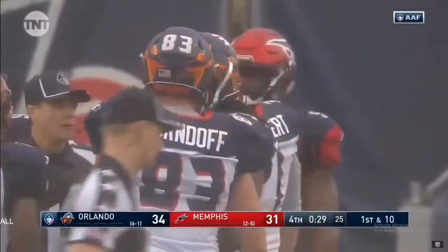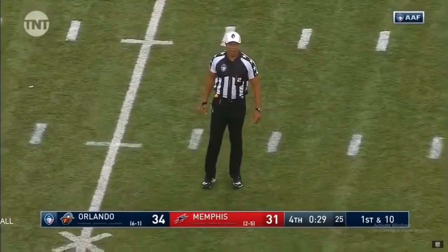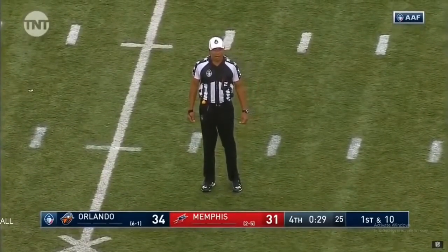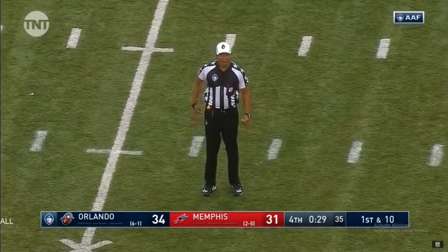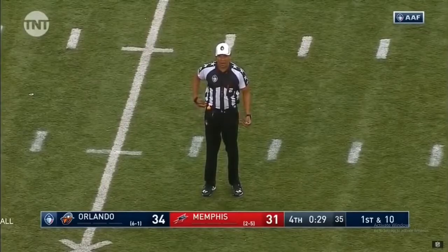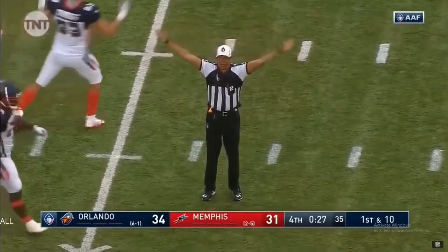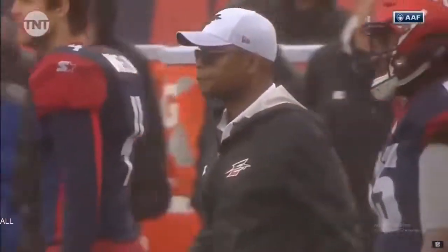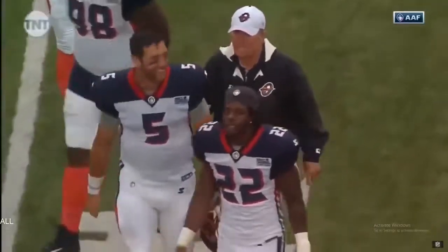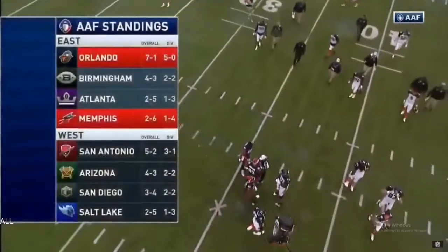And that's inexcusable defense. The foul was by the defense. And by rule, it would reset the play clock to 35 seconds and start on the ready for play. And by rule, time would expire. The ball game is over. Wow. And that's it. Orlando improves to 7-1 on the season in a back-and-forth affair that saw Memphis with chances to keep their playoff hopes alive.